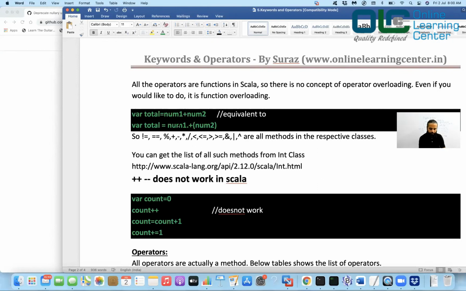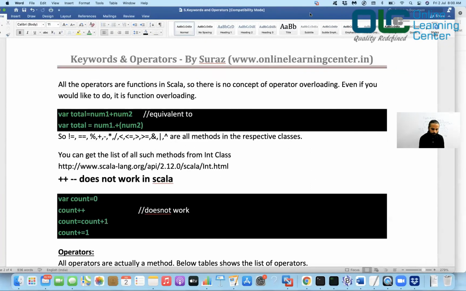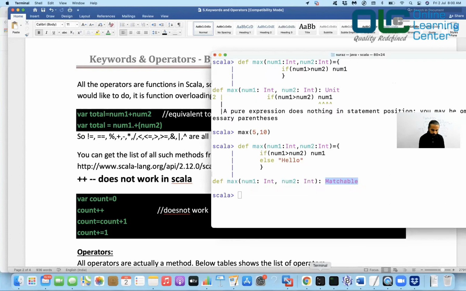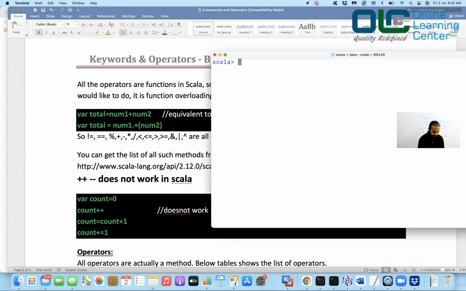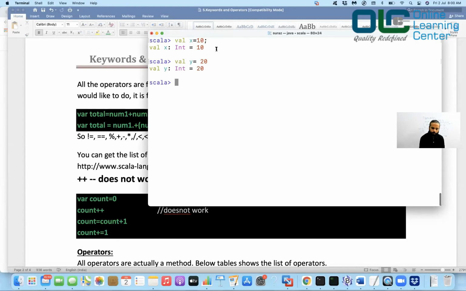Yeah, so we are actually referring to these notes while discussing the points, right? So I'll go back here and let me just say val x is equal to 10, and val y is equal to 20, right? And what I'll try to do is I'll say x plus y, and this looks like an operator for us, but it is really not.